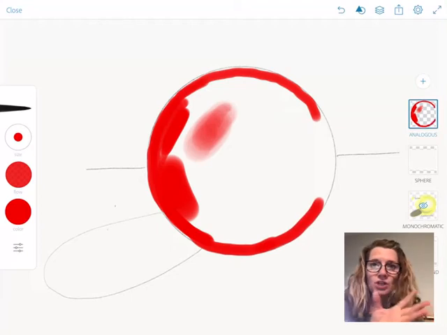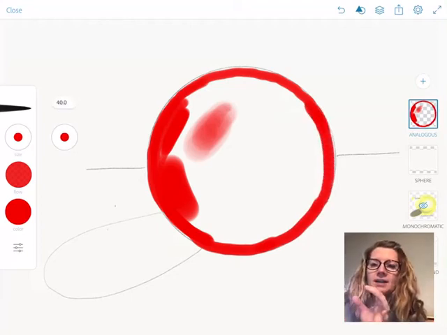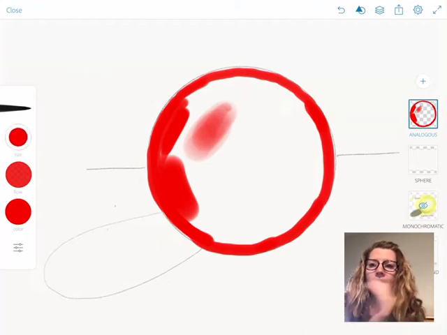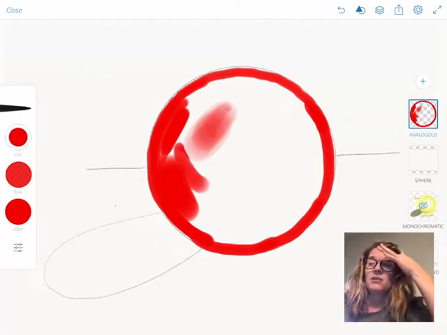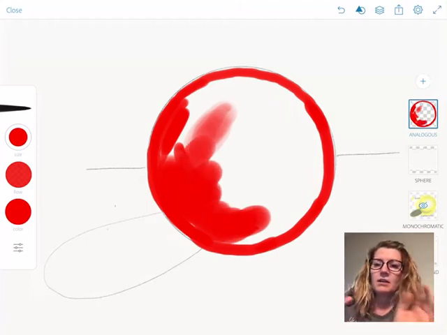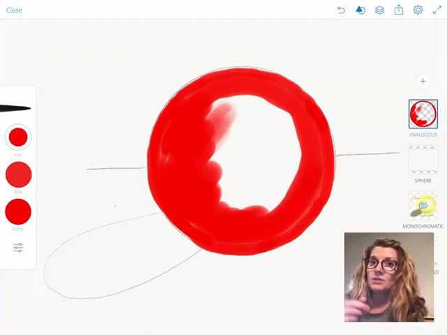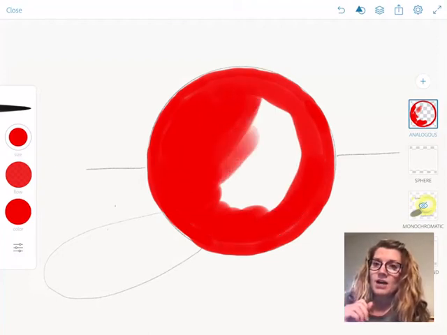You don't just want to do flat color. Like how I said my ground, I think my ground's purple or violet. I'm not just going to have violet on that ground. I want to have tints and shades in that ground as well. And you'll see in my example how I incorporate that.